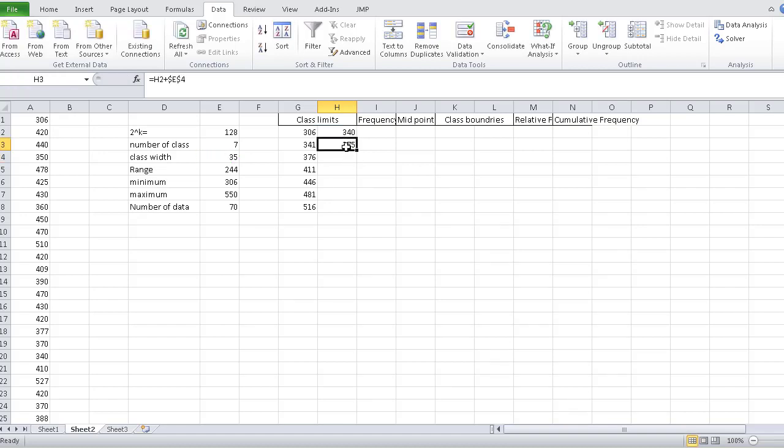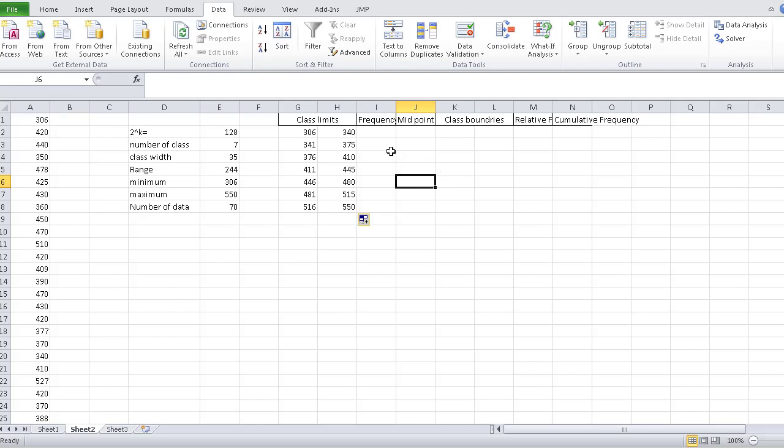You can see that this is 375 and this is 376, the next value, and I just copied it for the other classes, and we have 550, and you can see that the maximum value is 550. So by chance this is 550, and it may take a value higher than this.